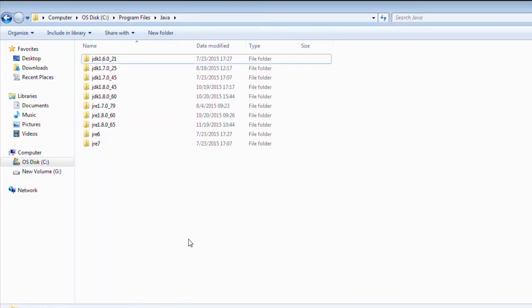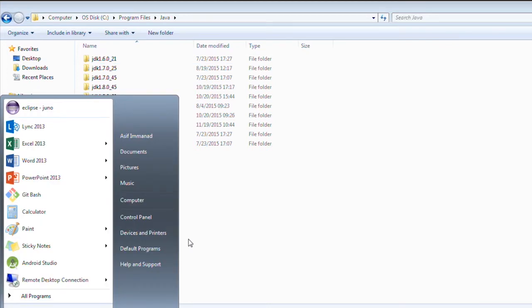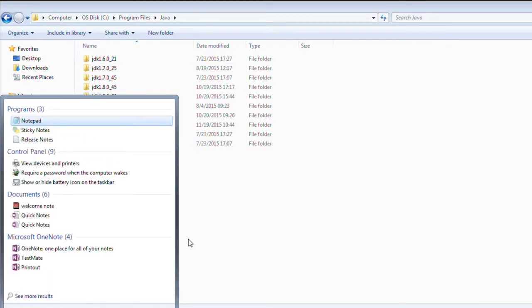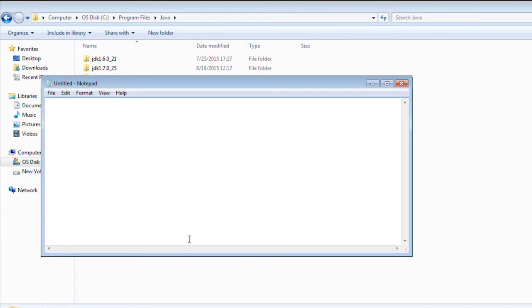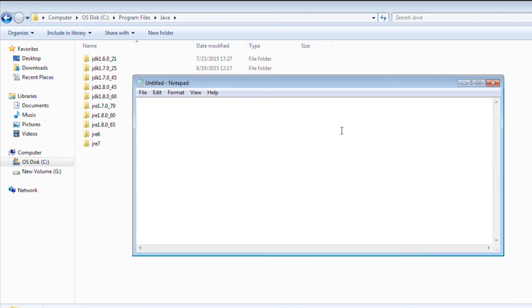So what I'll do, I'll just write my first program using Notepad. You can use any editor if you want. For now we are using Notepad. This all starts with a class. I'll write down a class called HelloWorld, open and close curly braces. We are going to talk about the standards which we need for this.